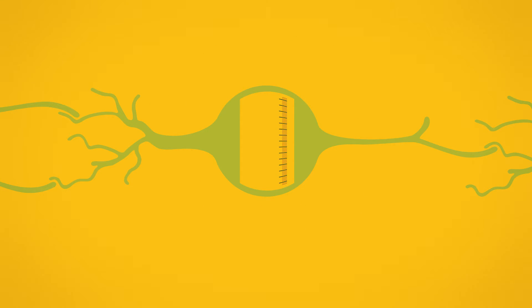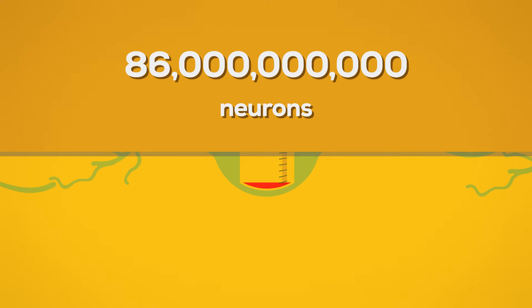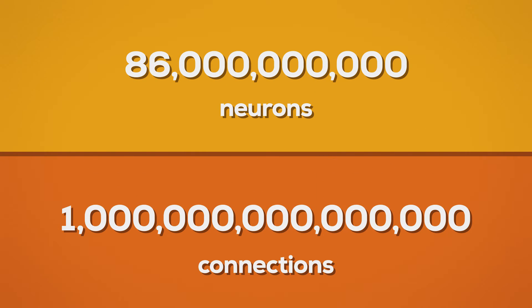Now neurons are very excitable cells. Different neurotransmitters will either excite or inhibit their activity. When a neuron is excited it will send pulses down its axon. If it is inhibited and not excited enough to pulse, it won't do much, and this is basically how the brain works. It's 86 billion neurons making a million billion connections.